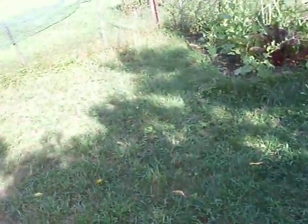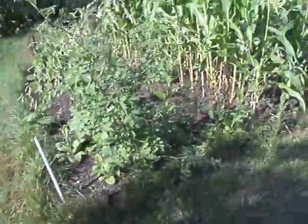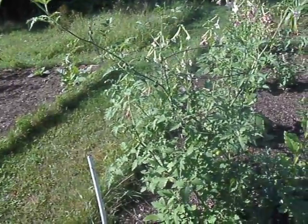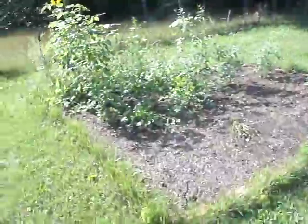I'll put 1 additionally in the middle on every side, as well as on the corners and on either side of the gate. So I'll need 10, so I think I need to buy 1 more, maybe 2. And then that'll be the fence. That won't actually take long since I'm not reusing any of the fencing. I'm just uncoupling it from the stakes, piling the stakes, getting rid of the fencing. You can get that hauled off for free because it's metal.